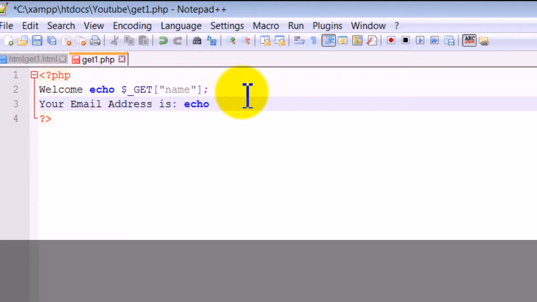We print the second box with dollar underscore GET, which is the syntax to retrieve text box input, within square brackets.